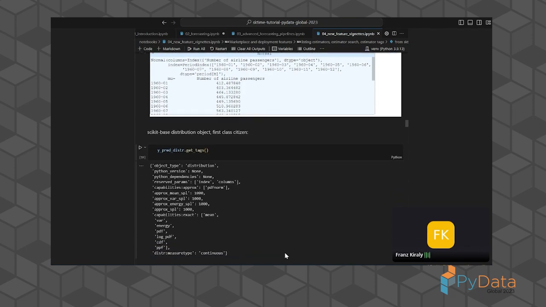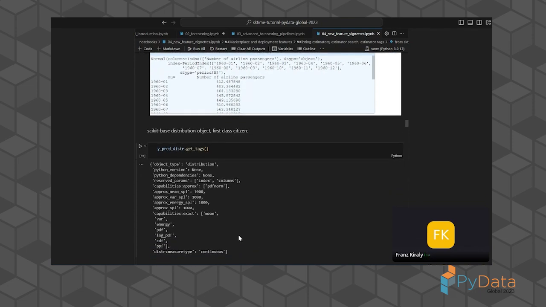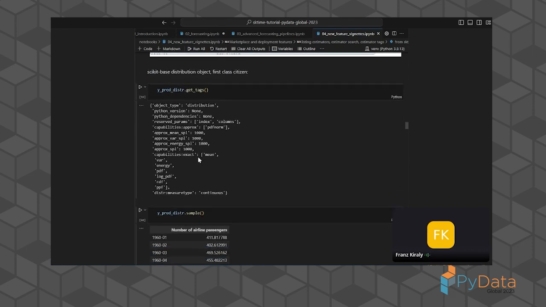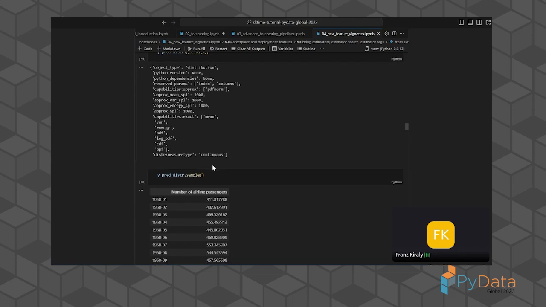Now, these distributions have tags like any first-class object in sktime, so it has, for instance, the distribution type and further information about the distribution. It has its own methods, also a unified scikit-learn-like interface, such as sample. You can sample from distributions, for instance, if you need it for Monte Carlo business.